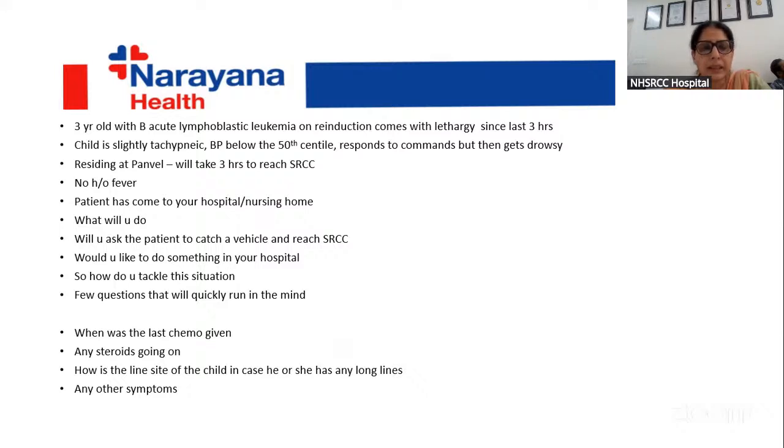The child is residing at Panvel, so he's going to take another 3 hours to reach SRCC. That's going to be a span of 6 hours before the child gets any timely help. Now, the patient has come to your hospital or nursing home. What would you do? Would you ask the patient to take a vehicle and come to SRCC, or would you like to do something in the hospital?